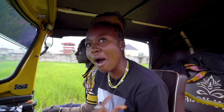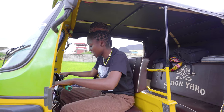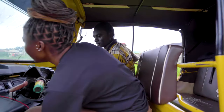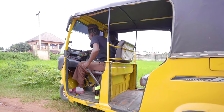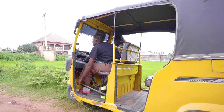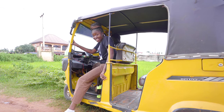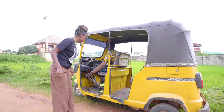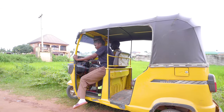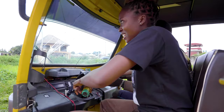I want to try and reverse one more time because I feel like the last time I did, it went crazy. And reversing is the hardest part of it for me. So, let's see if I can do it. So first, raise it up a little bit. Start. Let me start it. Starting this is hard, so I'll let him start it. Like, people are looking at me like, what is this guy doing? You know? So I'm reversing.